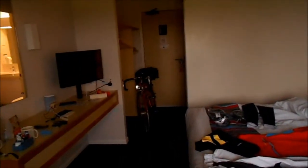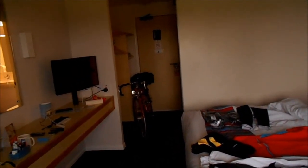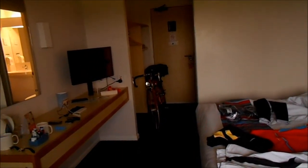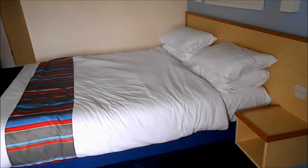So that's the view from the back of the travel lodge. The front of the travel lodge is actually in a service area right next to a main road. In effect, it's the Long Sutton bypass. So I'm going to hop down there shortly and see if I can get some breakfast. So it's about 10 to 10 now. I'm going to get ready to go.